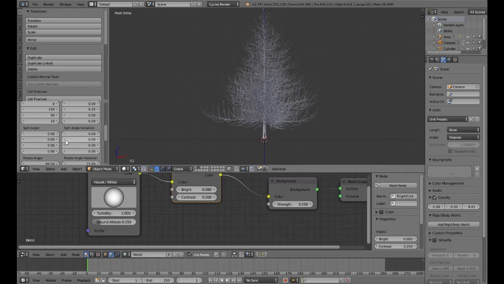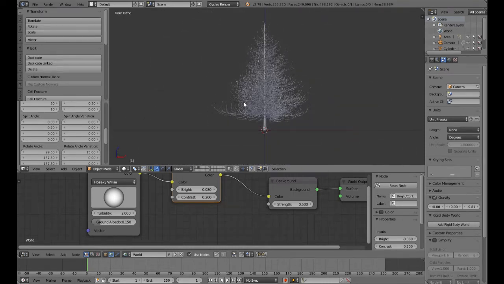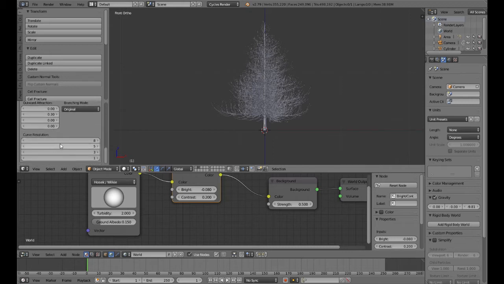So all you have to do is give a little bit of variation. For the split angle, let me give a 0.2 value for the split angle for the primary branch, and this has increased the beauty of our Christmas tree far beyond what it was before, and I can tell you that. And for the curve resolution, I will just select 8.